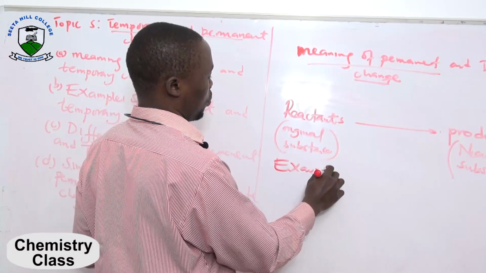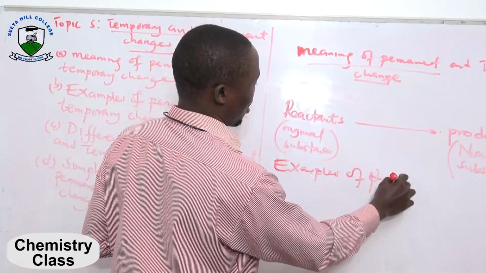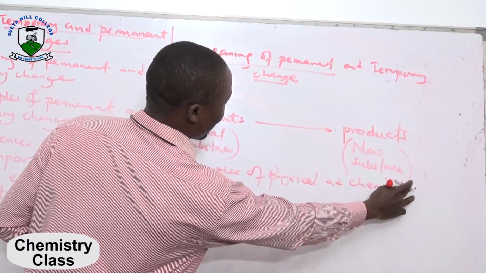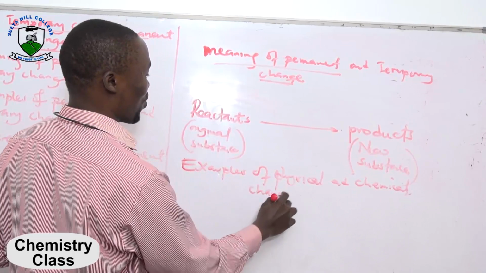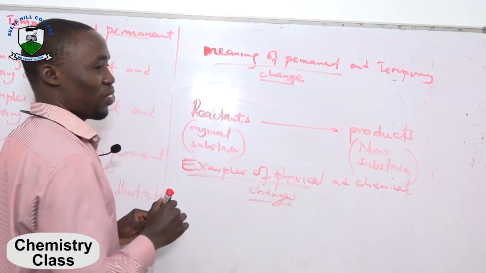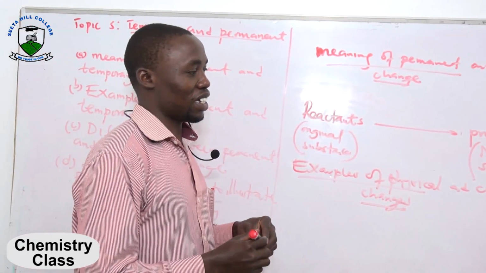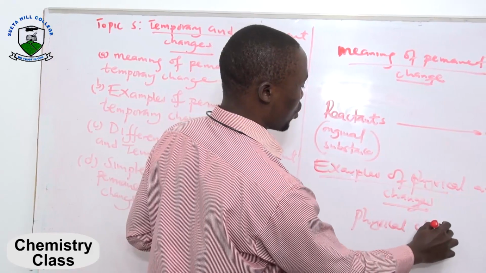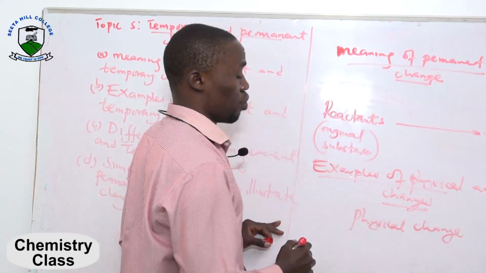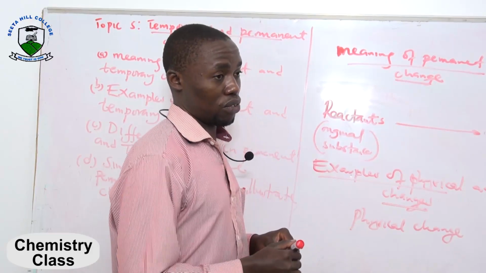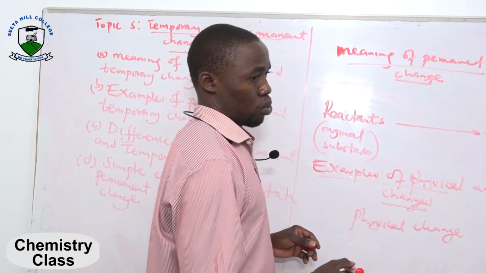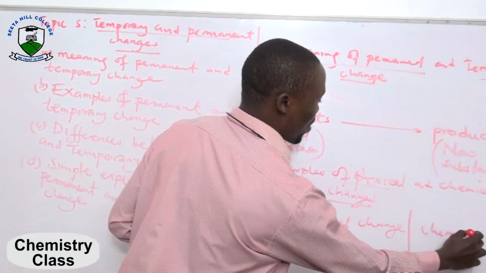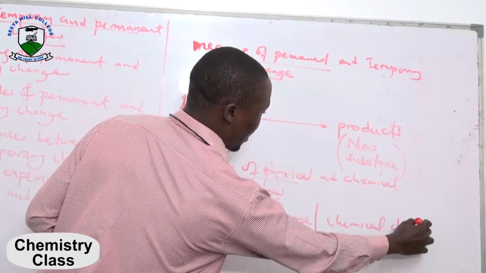Examples of physical and chemical changes. Now, with respect to the discussion of the meanings, what would be some of these examples? Let us have one side physical changes. What are some simple examples there? And you would defend your answer by telling us why you say it is physical. Somebody identify some physical changes and some chemical.